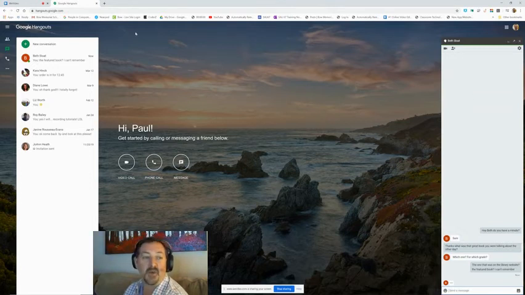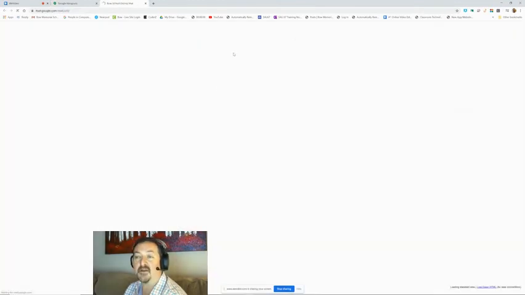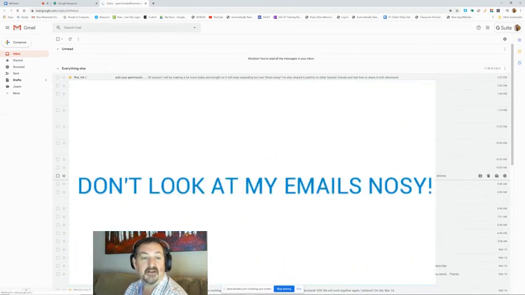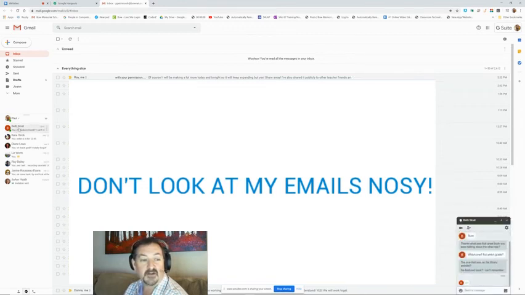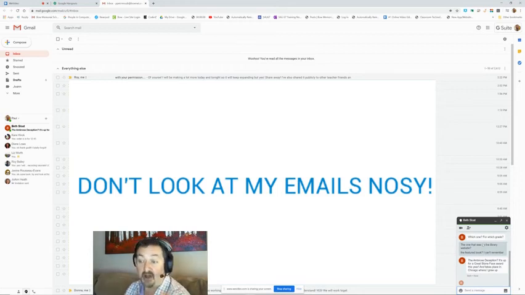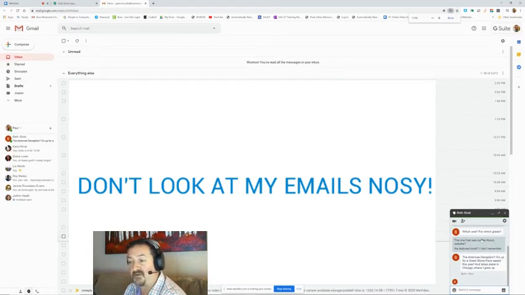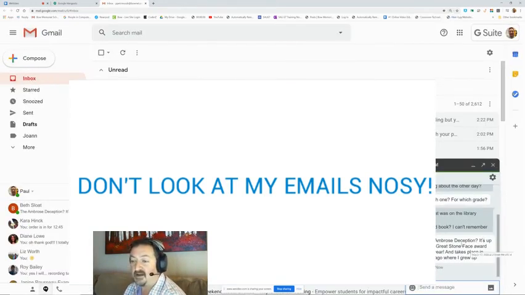Perfect. Now, the other way you can get into Google Hangouts is to actually be on your email. So I'm going to go on my Gmail, and I'm probably going to have some privacy issues, so I'm going to have to cover over my emails. But you can also see my Hangout conversations are right here on the side. And so while you're working in your email, you can click right on this conversation again with Beth, and I can continue it on. It has a much smaller box, so it's nice and out of your way. Let me zoom in again, so it's nice and readable.